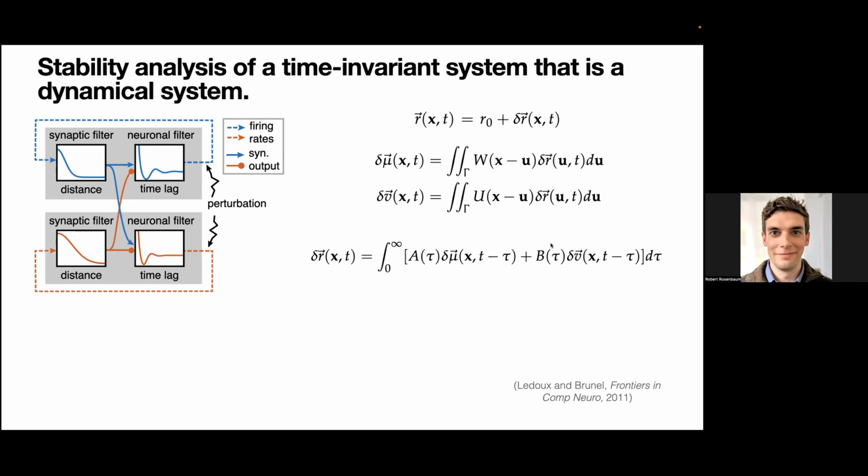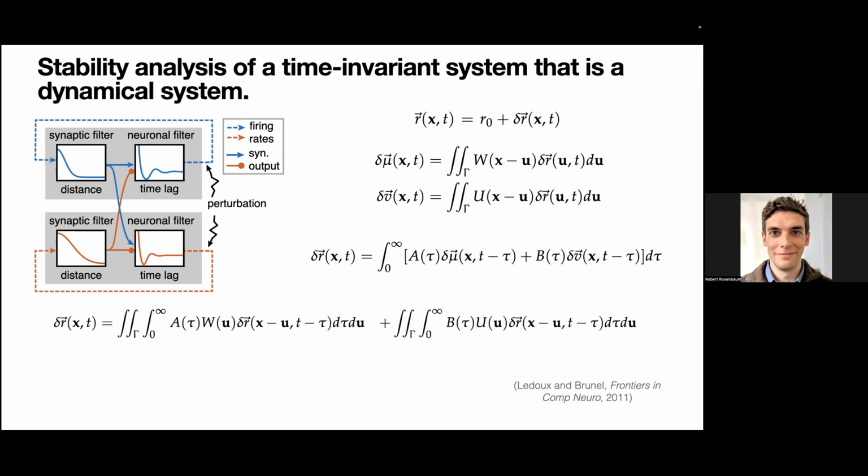Through what are called the susceptibility functions, or sometimes linear response functions, which I'll call A for the mean and B for the variance. You can compute these through a Fokker-Planck formalism, the same formalism we use to compute phi, the mapping from the fixed point mean and variance to the fixed point firing rate. I don't have time to go into the details there, but I'm happy to talk offline about it, or you can see our paper. So now we actually have an integral across time that gives rise to this effective perturbation in the rates. Putting all this together, we have a self-consistent equation for a perturbation.